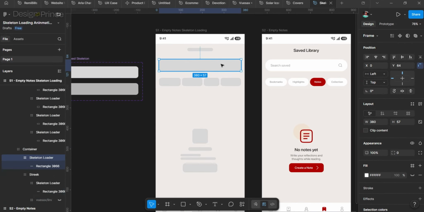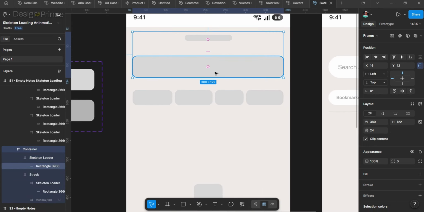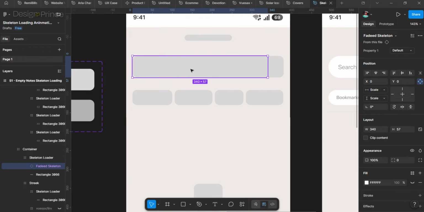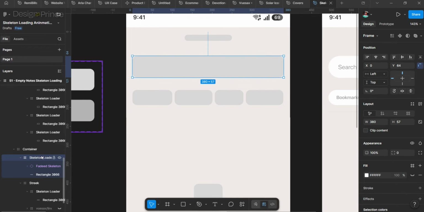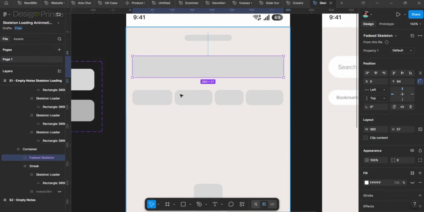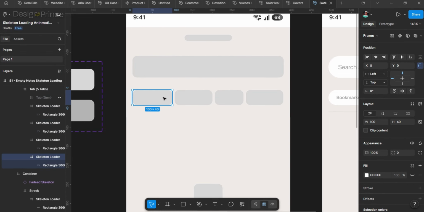So since this is a placeholder, I'm gonna use this to replace every other one I have here, and I'll ensure that it's properly aligned with the one beneath it, like this. And then I'm just gonna do this as quickly as I can.